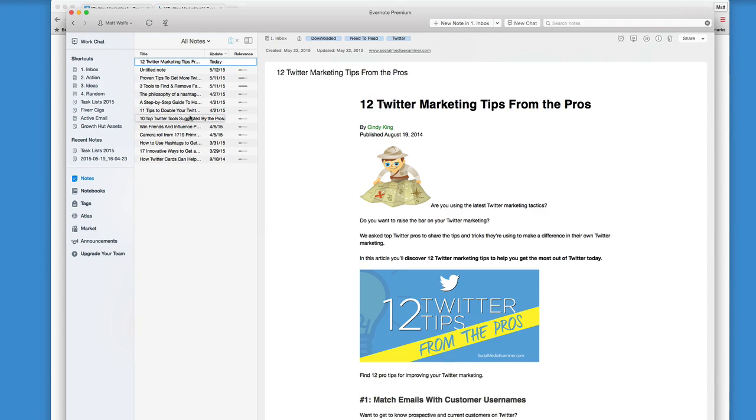So when you're ready to start writing a blog post, you open up your WordPress dashboard, open up Evernote, and just use the research you just grabbed to make some killer blog posts. And that's my strategy for getting a lot of ideas for blog posts, as well as doing a ton of research on the topics that I do blog about.